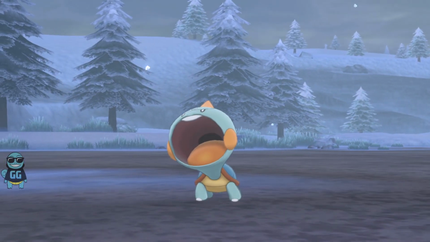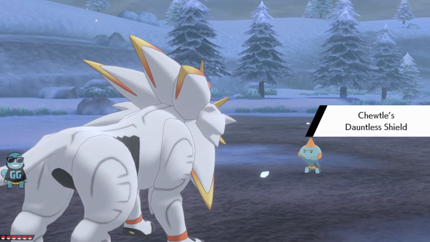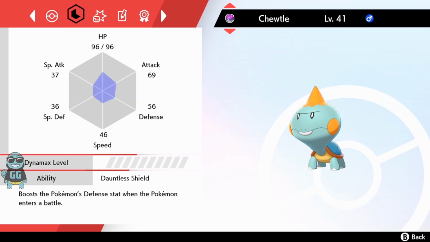Here it is. Hidden encounter. The last one. It's probably a baby. It is a baby. Of course it's a baby. Chudl! Oh my goodness, this team is either going to be really decent or really weird. All right, Chudl, get in the Master Ball and let's see what you have. All right, Chudl, with the ability Dauntless Shield, boost the Pokemon defense stat when it enters battle.